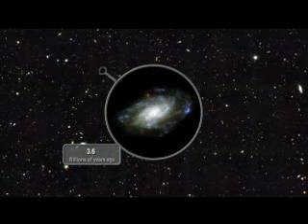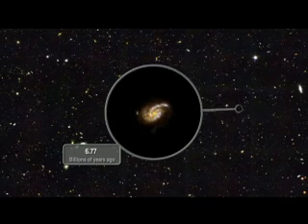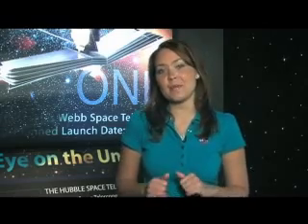Now it's STS-125's turn to upgrade the observatory. As you may recall, Atlantis was ready to fly this mission in October 2008. It was poised on the launch pad when a critical module already in the Hubble gave out. The unit does several important tasks, including storing the data Hubble records and then transmitting it to Earth. When Hubble was switched to a backup control unit in space, engineers on Earth readied a spare unit to replace it. After extensive testing, the unit was shipped to Kennedy recently, where technicians packed it for loading into the shuttle. The astronauts, meanwhile, adapted their plans and added the control unit to their already crowded to-do list. For a closer look at how the astronauts will make the upgrades, we'll send it back over to you, Damon.